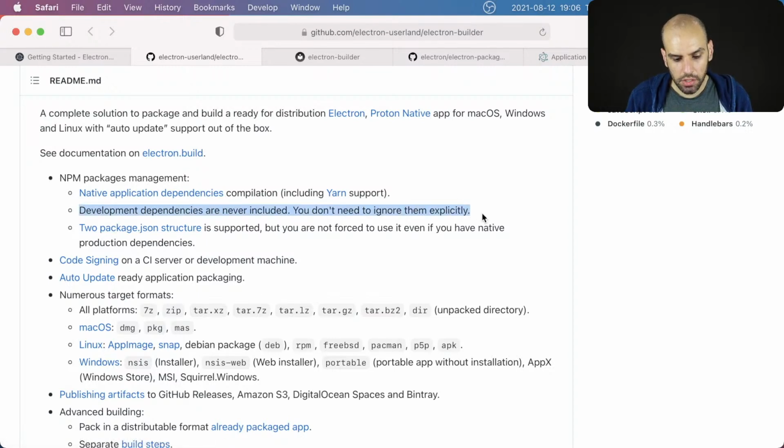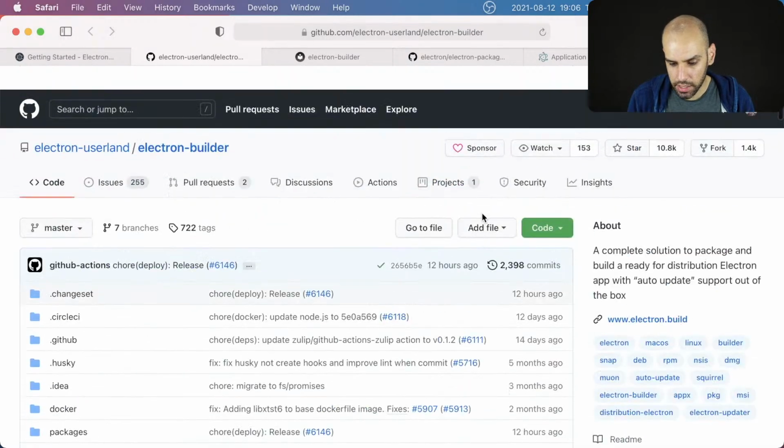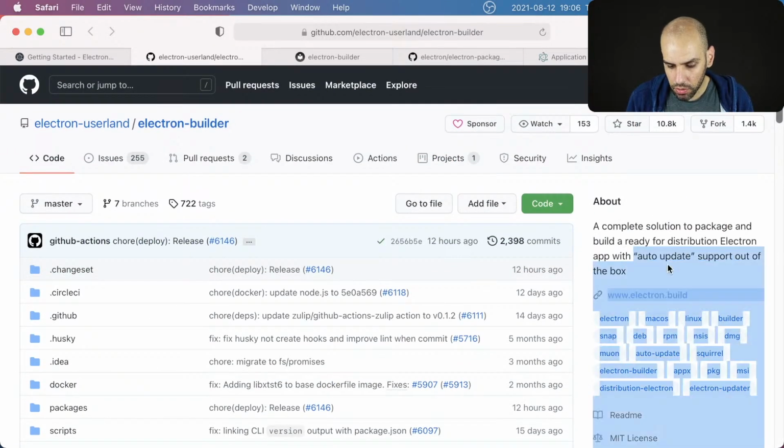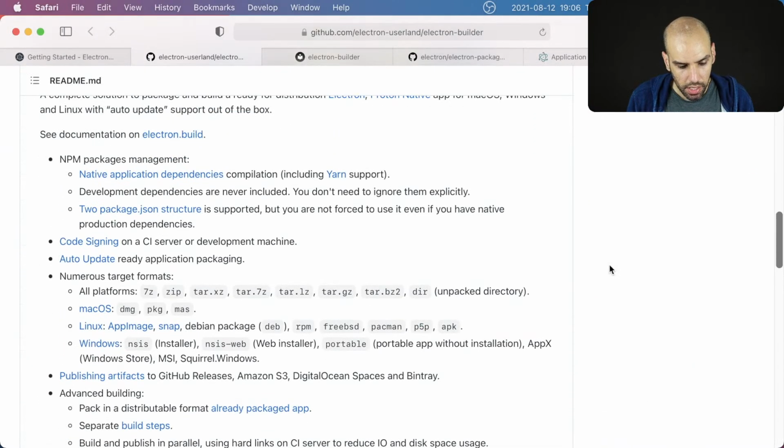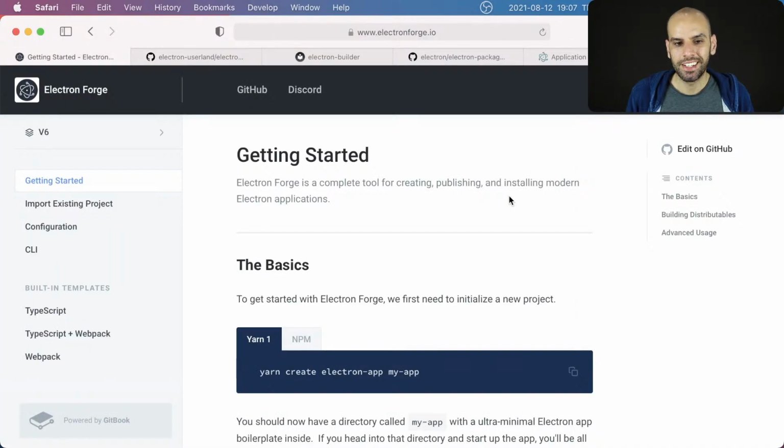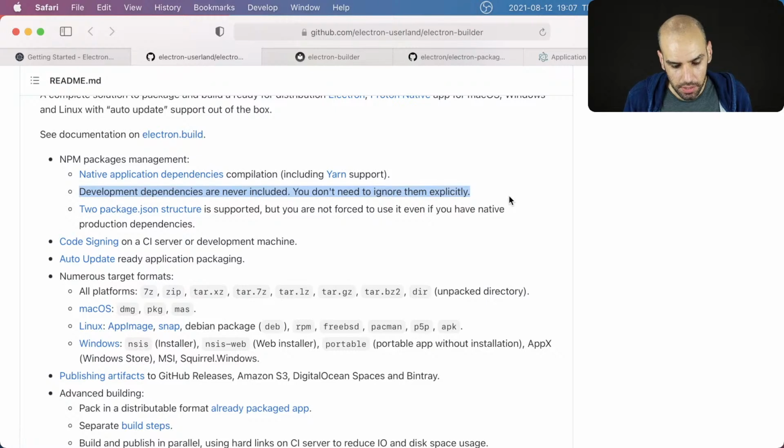Well, are they talking about these bullet points like auto update out of the box and development dependencies are never included? Are they bringing out these points because electron-forge doesn't do these things? Maybe that's their perspective when writing this doc.